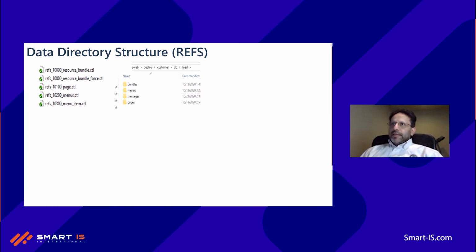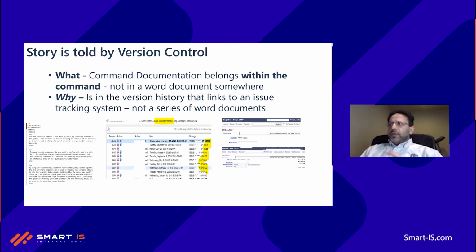For messages, you are not seeing messages here in our structure, because our general philosophy is that messages you would continue to maintain in a message catalog table, because again we have both sides of the equation to deal with. So you always maintain messages there. And whenever we deploy rollouts, we take every message that is customized. We know that by looking at Blue Yonder's customization level, and we load them all into refs. So basically 100% of messages in Blue Yonder that you customize would be available in refs. So that is the general overview.